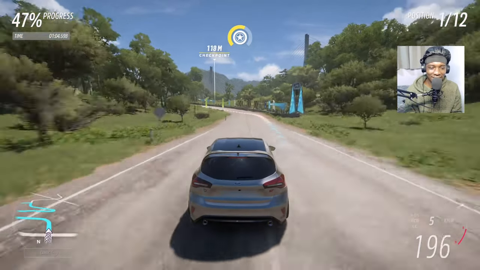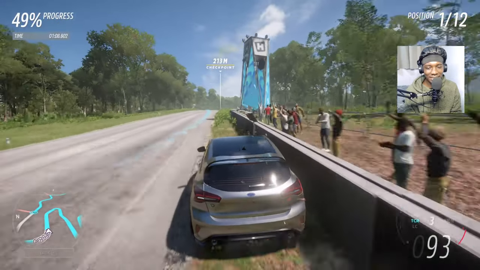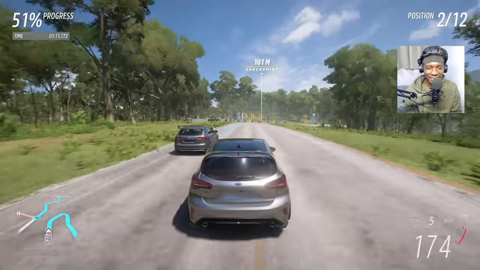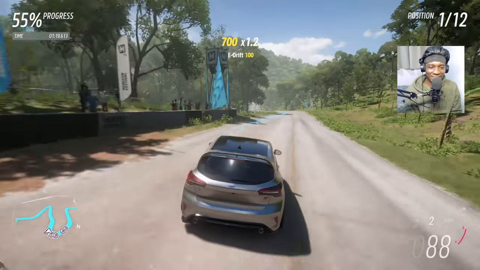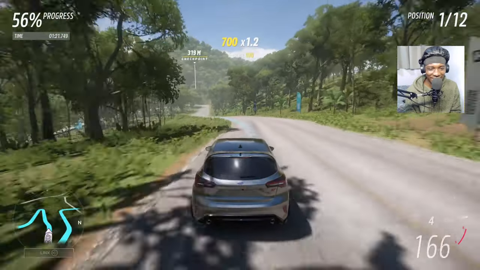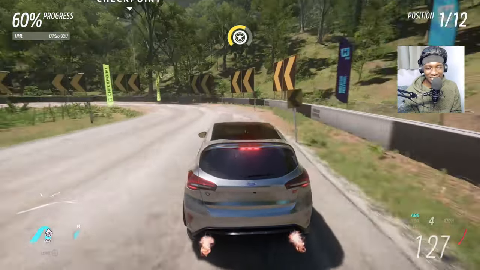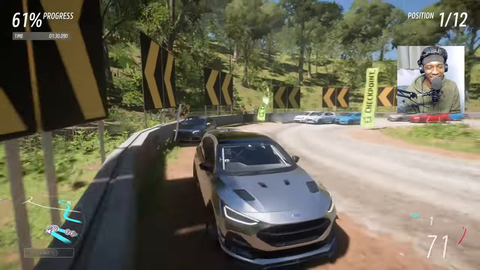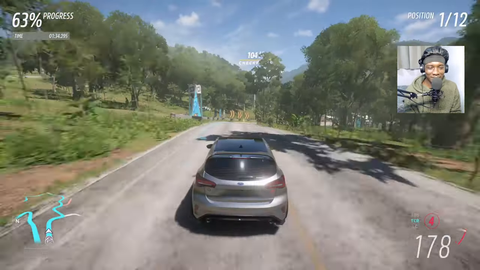Oh, now the Audi. Is that an Audi? Yes, it's an Audi. No, get your grip together. Look at that. Look at this. Look. Gone. Okay, look at that, gone. I'm unstoppable. They also followed me into the wall. Look at that.